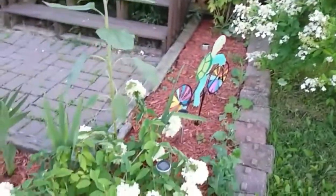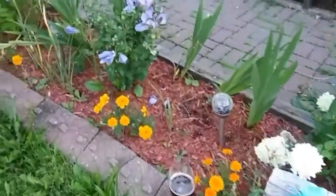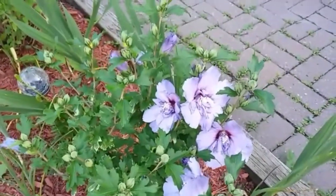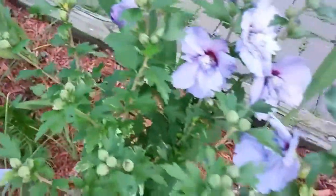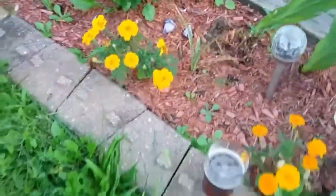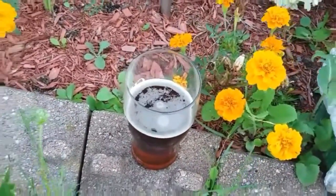But some of the other flowers that Darlene's got going on here, which are looking really cool. But these ones here, Rose of Sharon, just look at all those buds that are getting ready to open. And yeah, hummingbirds love these. The bees are really liking them too. But oh look, and that is a bee in full bloom. Wonderful. Wonderful.